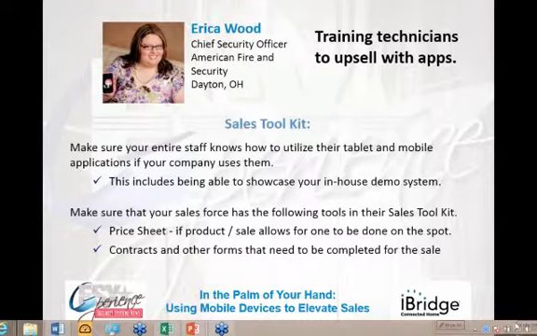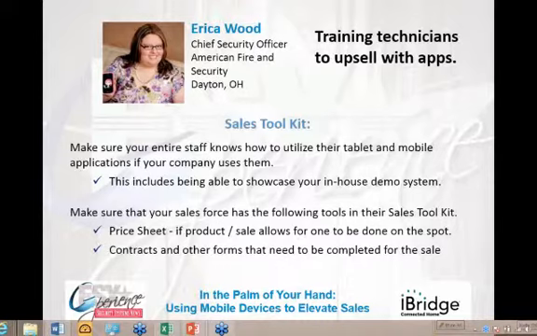Like Garrett said, make sure that everyone knows how to utilize your in-house demo system, or we like all of our employees to actually have the system in their house because they understand it better because they use it daily. And in their toolkit, if you have a price sheet of any sort, make sure that they have that and know the pricing. I don't know how many times I've had salespeople come to my house for something and they don't know how much stuff costs and they have to get back to me a few days later. In our business, it's kind of, this is what I want to do now. You're really hoping to get that sale on the first visit. You don't want to have to go back.